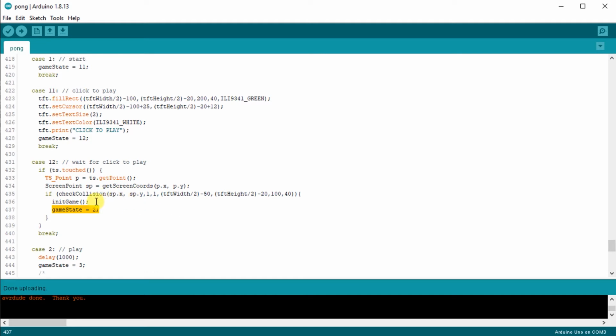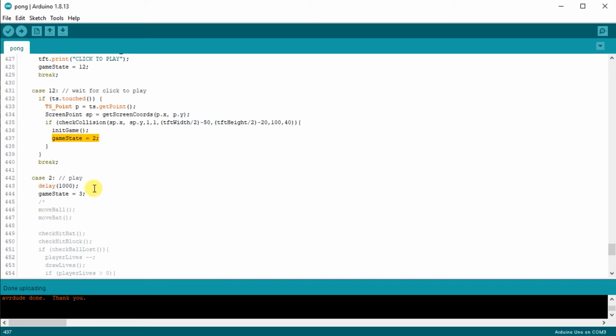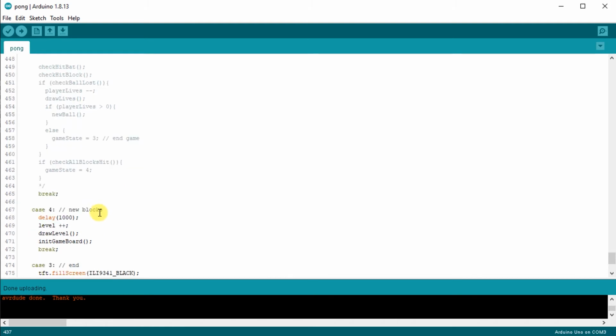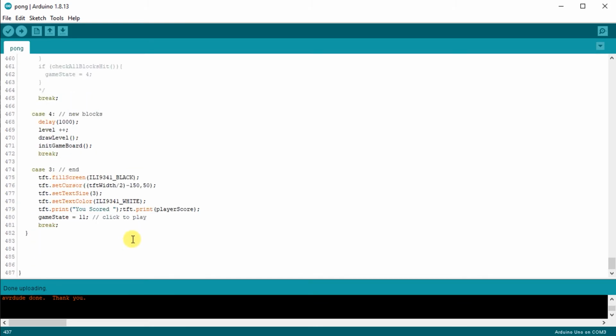Now at the moment I have blocked out the initialize game function, so that will just simply come into the play state. It will wait for 1 second and then go to the end game state. So this is really just to try and make sure that we get the overall control flow of our code working. So we should be able to turn the board on, check our calibration, put up a button, click the button to start the game, it will automatically finish, and will then finish back out down here in our end game screen state, where we again clear the screen and we print up our score and put up a new button which basically says to play again. And at that point it will go back to our game start state.